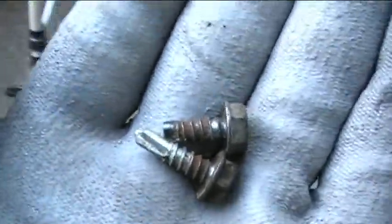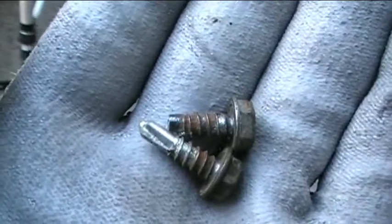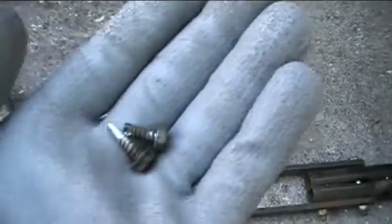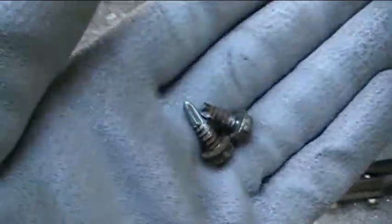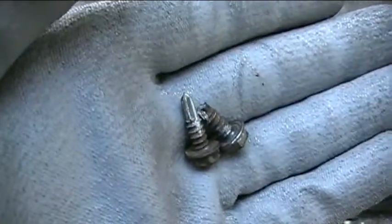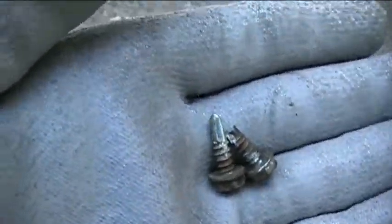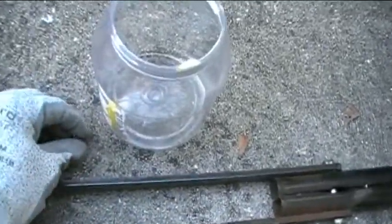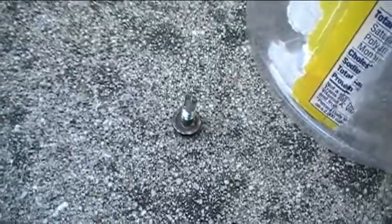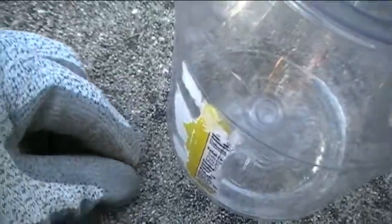And to avoid losing the screws, what I'm going to do is go ahead and put them in this old plastic mayonnaise jar. And another good reason why you want to put these screws in a jar, you don't want to lose them, but you also don't want to step on them if you're walking around barefoot, because if these things are sticking up like this, so there's one sticking up, if somebody comes along and steps on that, they're going to get a nasty surprise. So you want to take both of them and any of the other parts that you have and just stick them in the jar so that you don't step on them and you don't lose them.